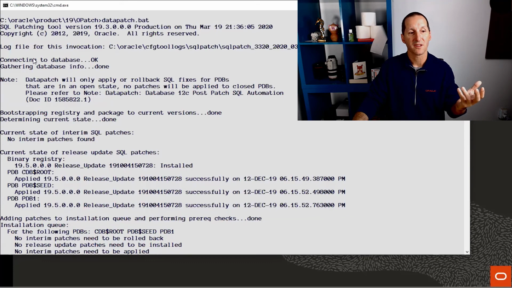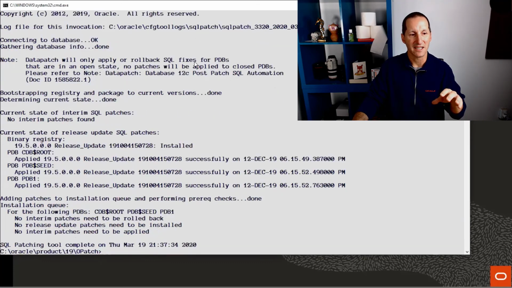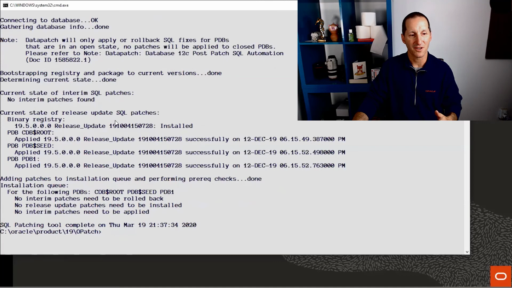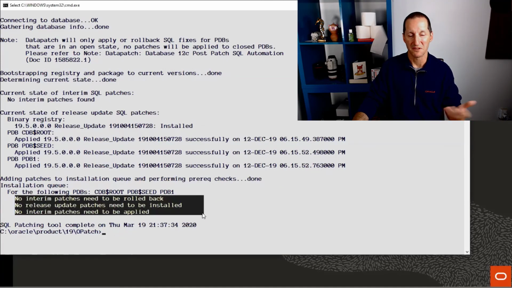And you can see, effectively, it connected to the database, it went hunting, and it said, yep, you're on 19.5. I'm trying to data patch to 19.5. There is nothing that needs to be done. If you become fastidious and you say, I don't trust Oracle, I'm going to make sure I always run it just in case, then you'll be fine. You can run data patch as often as you want, and hopefully you'll gain our trust again in the sense that from 18 onwards, you never have to run data patch when creating new databases after you've patched your software distribution. So it's a nice thing we've cleaned up. It's pretty cool.